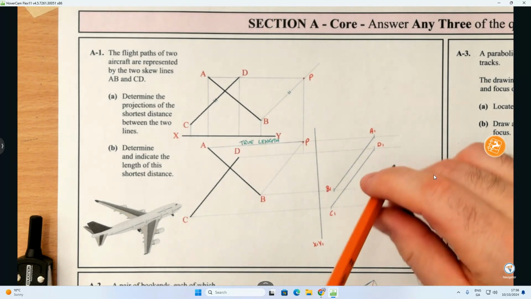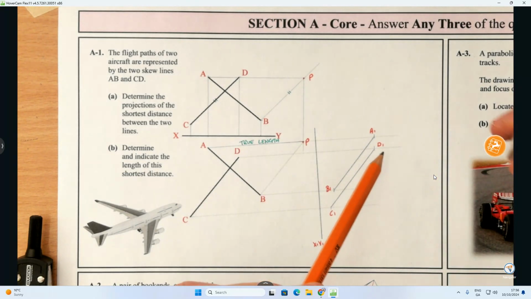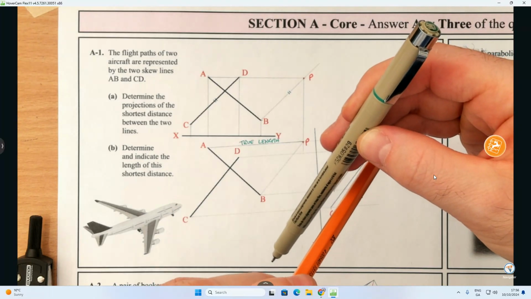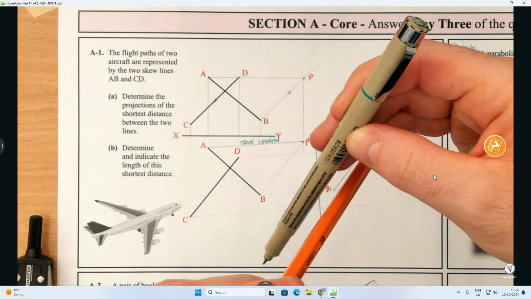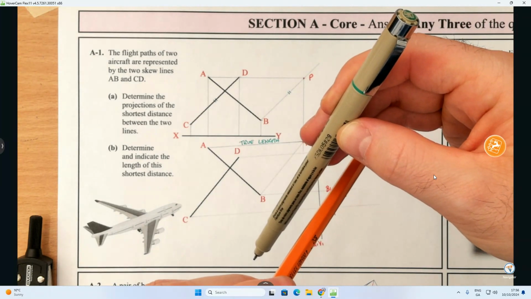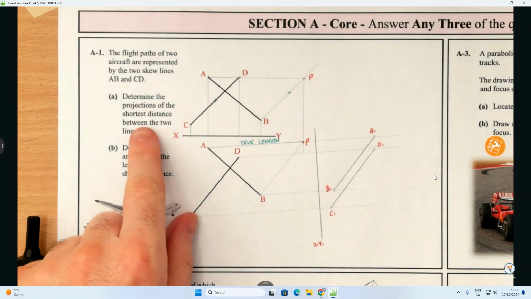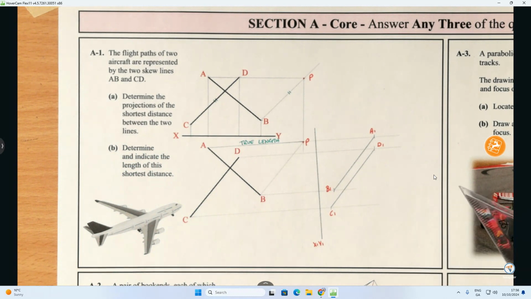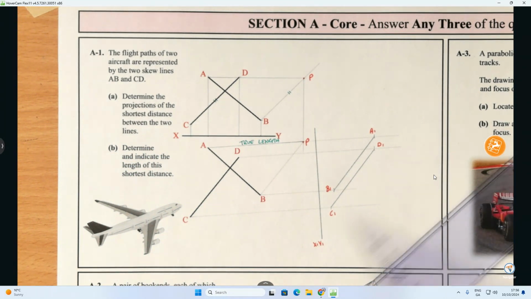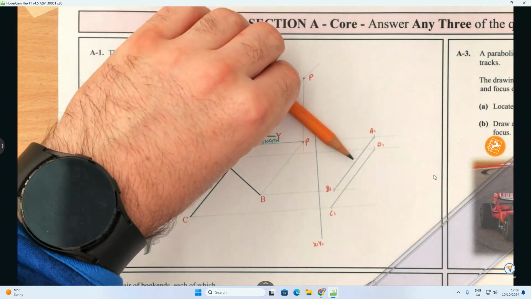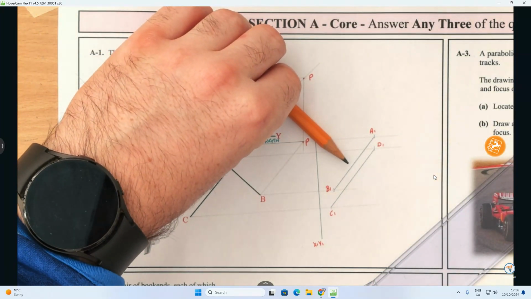Okay, and they're appearing as if they're parallel. Now in reality they're going at different angles to one another, but as we look at them in the elevation view, this is an auxiliary elevation, it's nearly like they're appearing parallel. So what we have to do here is now we have to get the shortest horizontal distance. So how do we do that? All that means is we're going to now look perpendicular to them and we will be able to see the shortest horizontal distance between them.